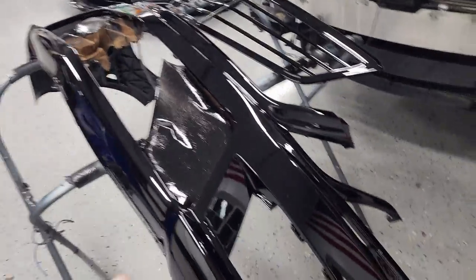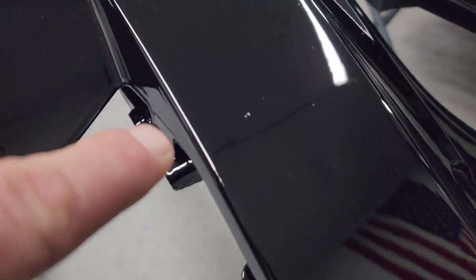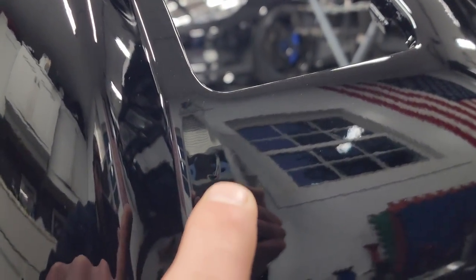I think other than what I'm about to show you, there's one little nib right there, some sort of bug or something that landed and then left, and then I think, where is it? One little baby drip right there, and then another little baby run right there. Other than that, this thing is pretty much perfect.